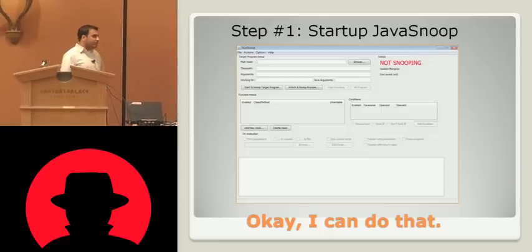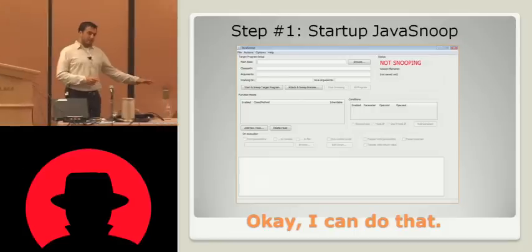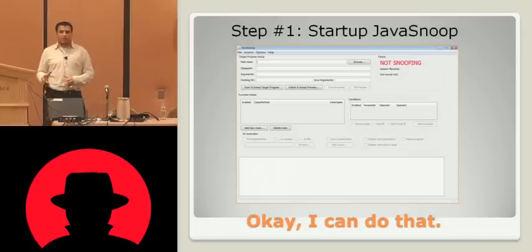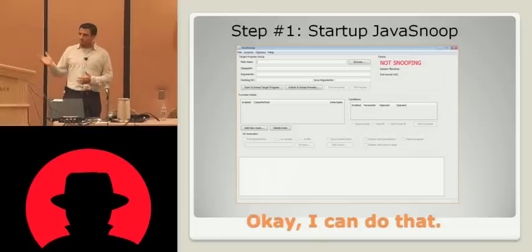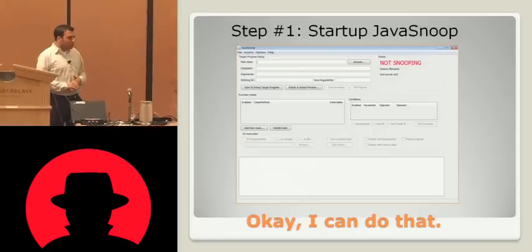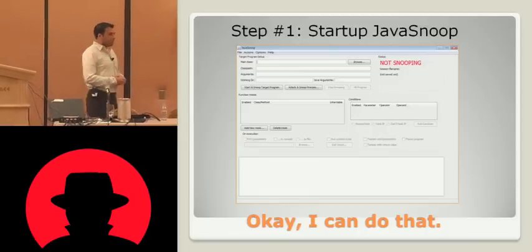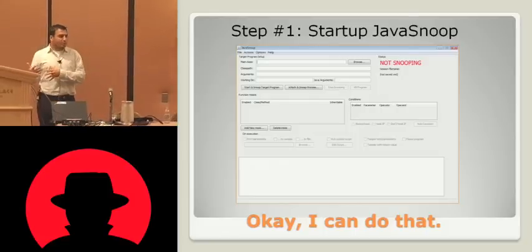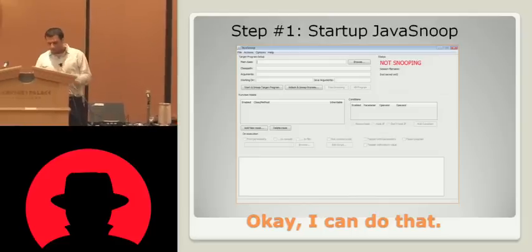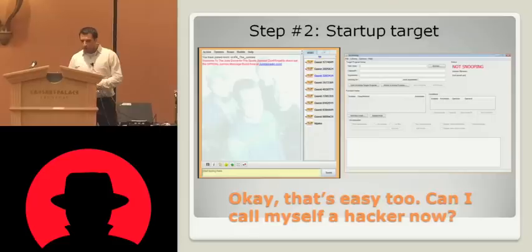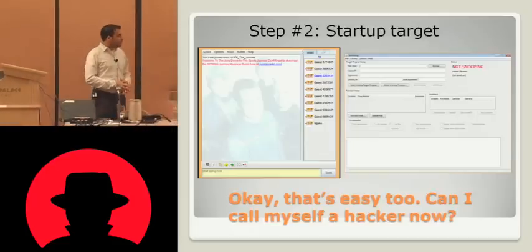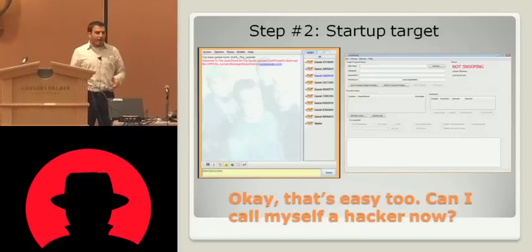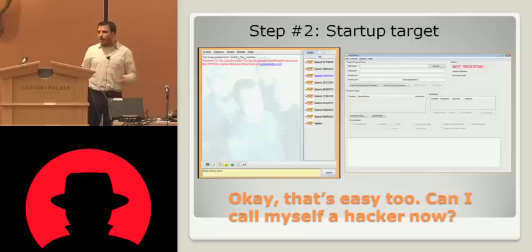What that bash file does is it turns off Java security completely. So if you turn on Java Snoop and then browse to some website, you're going to get owned because there's no security anymore. There are so many people with Java zero-day right now that their exploits don't even have to work if you're going there with Java Snoop on, because you're just going to get owned. So we started up Java Snoop first, and then we started up our target program — an applet running inside a web browser. I haven't had to decompile anything, look at any protocols — zero work.